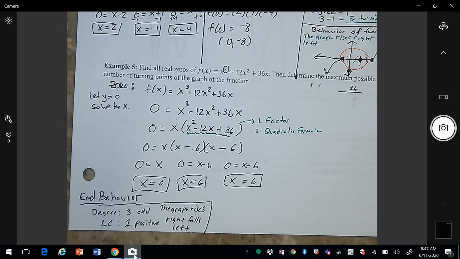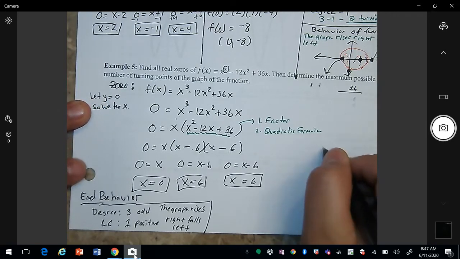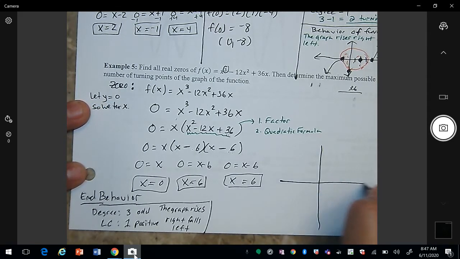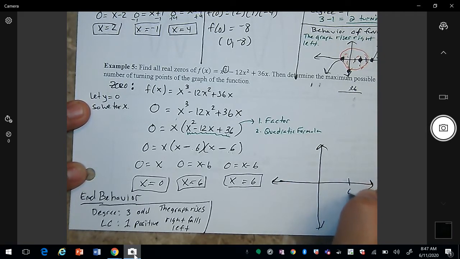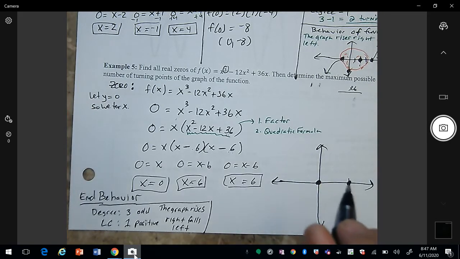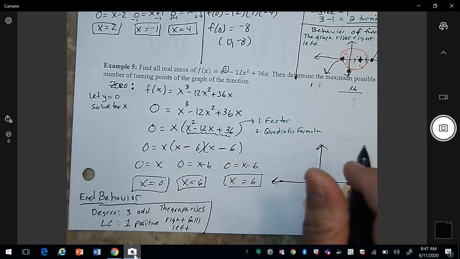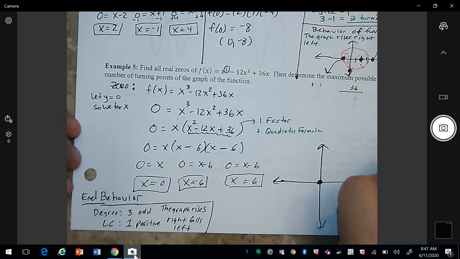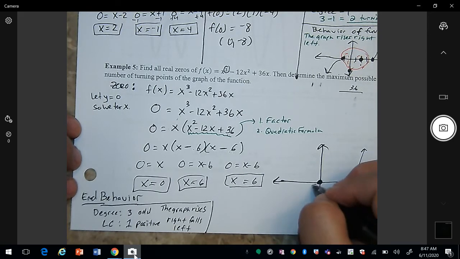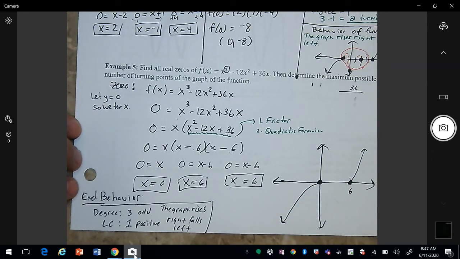Okay, so again, for this problem, if I was to graph it, the information I have right now is that at x equals 6, we have a 0, and at x equals 0, we have a 0. And if we were to find the y-intercept, it would be at 0, 0 as well. So we know that the graph is going to rise to the right and it's going to fall to the left. In later sections, we'll figure out what goes in between.